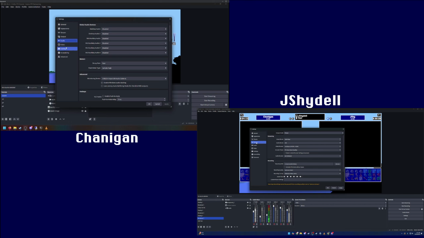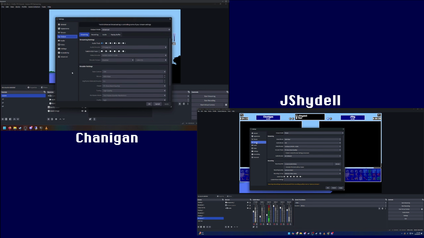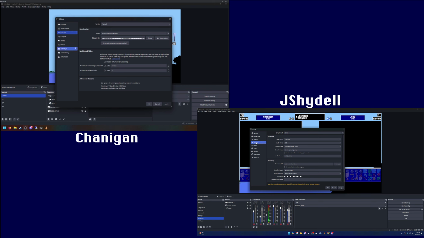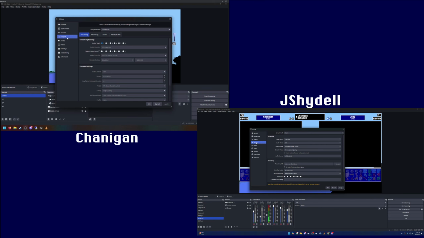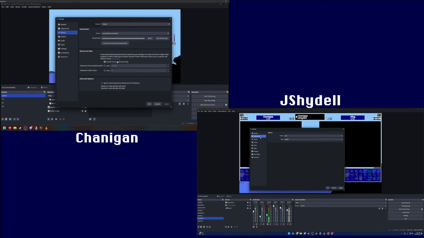Output, though, is what we need to talk about for just a few seconds. If you enable the advanced broadcasting, it is so good. It fixes almost every issue that streamers have regarding quality, because the output is basically going to be the quality of your stream. I like that, because you don't have to figure out the bit rate and your encoder. Which is why I said you need good internet to enable this.